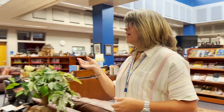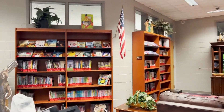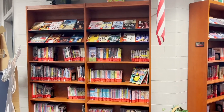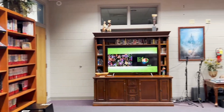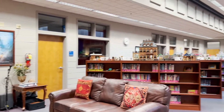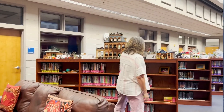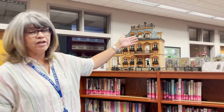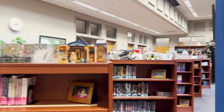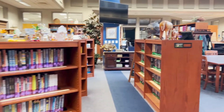We're going to start with our fiction side. Up in the front with these red labels is our graphic novel section, and this is basically a story with pictures. The whole left side of the library is going to be our fiction side and the books are color coded — pink is romance, yellow is sports, and then we carry on with all the other genres which would be suspense, supernatural, and fantasy. Anything that appeals to you we are going to have it here in the library and we can help you find that.